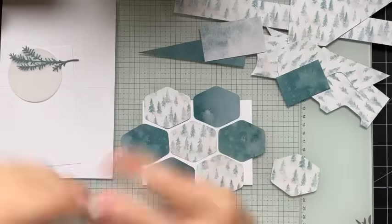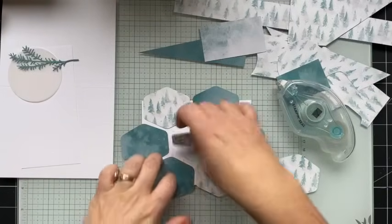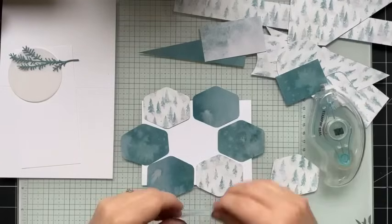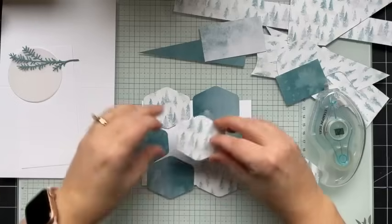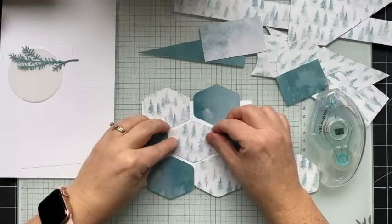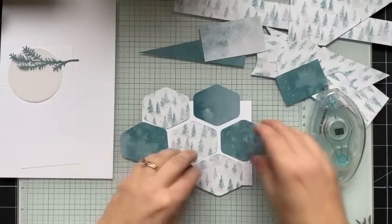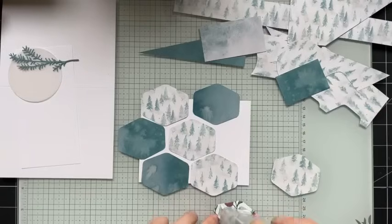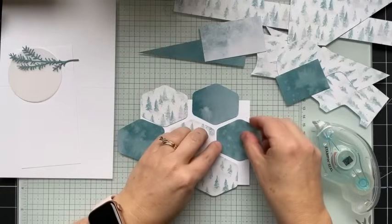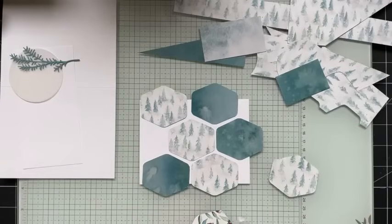And I'm going to use some Seal adhesive for this, just because I feel like Seal gives me the opportunity to reposition a little bit better than Tombow multi-purpose glue does. It doesn't have to be perfectly centered, but I'll put that down there. And then we'll add this one in here. I know there are still some spaces here, but you'll see what I do to fill those in a minute.